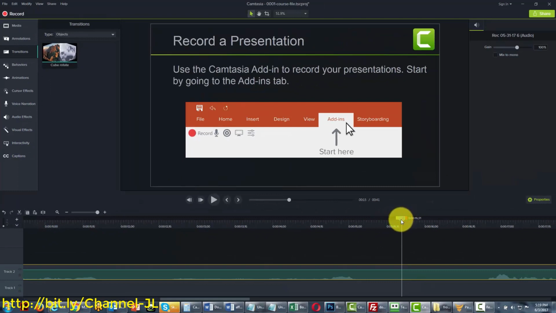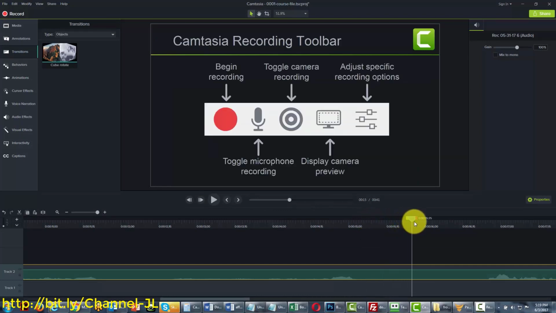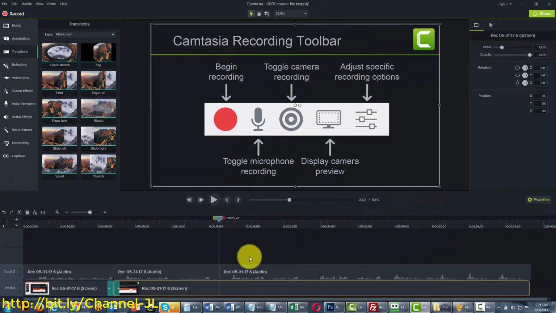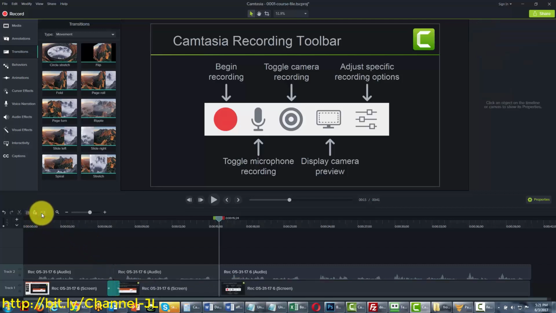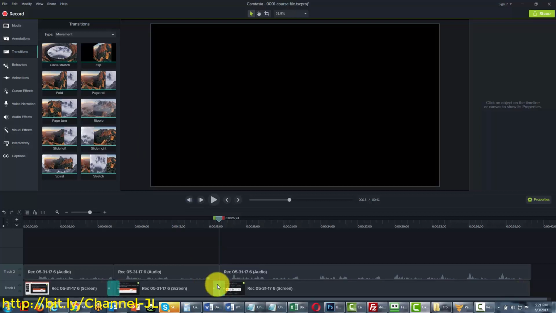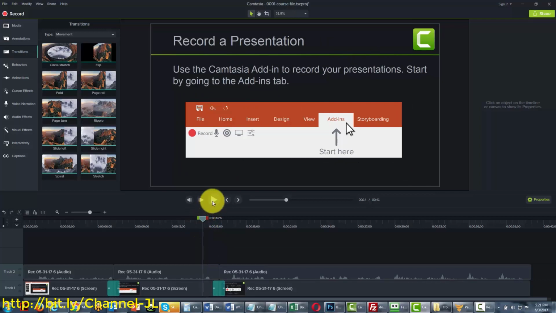And what we're going to do is go to the exact point where the slide changes. And once we've found the space on the timeline that we want to have our transition appear, we're going to find the place, and then we're going to hit the split command. That's going to split the video track. And we're going to drag this transition right down on top of that video track. We're then going to take a look to see how it's going to look.